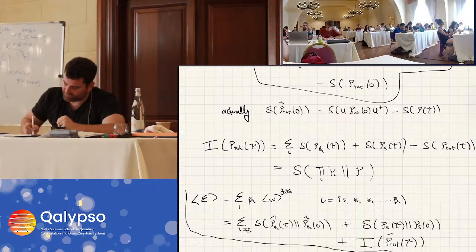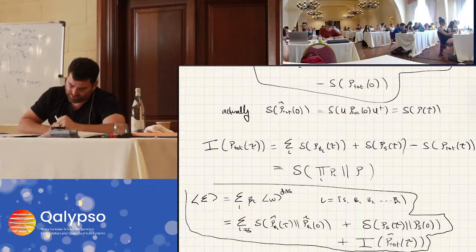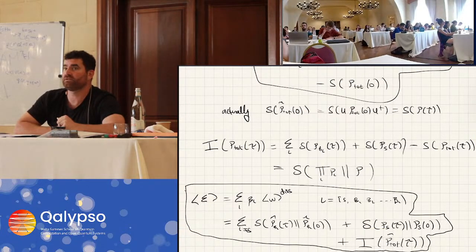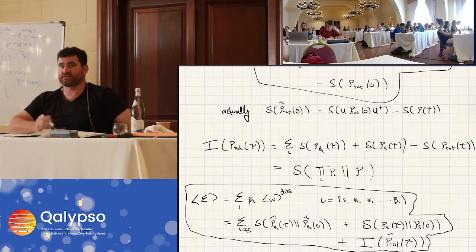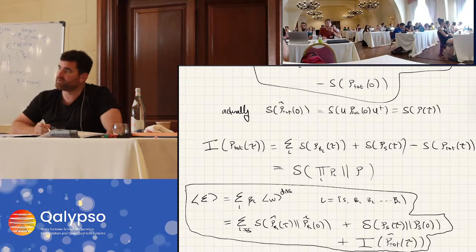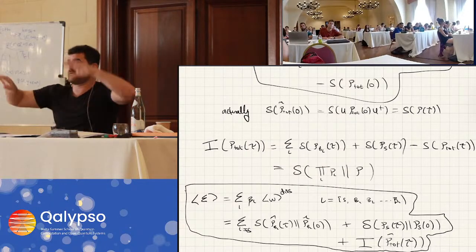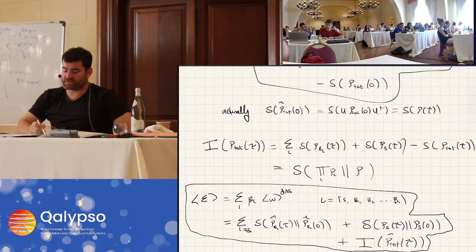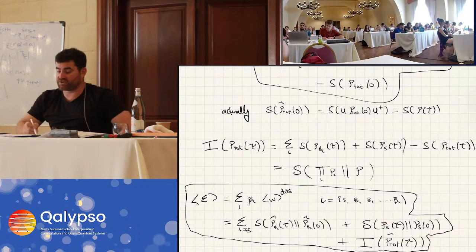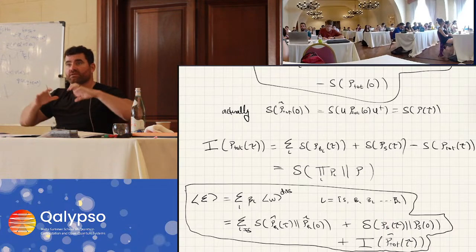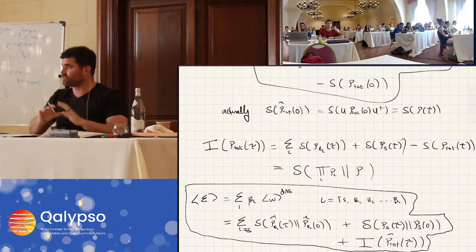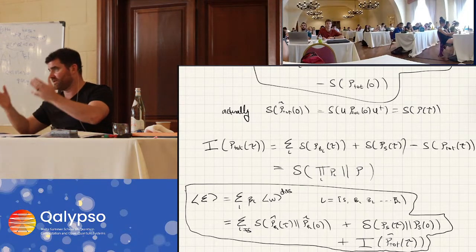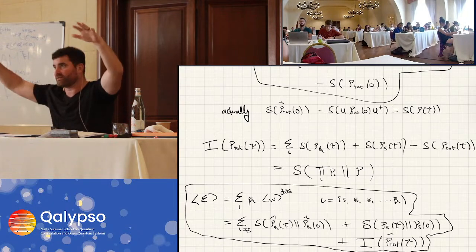But you have a very nice generalization of the Esposito result to multiple baths that kind of makes sense intuitively. This term here is just how each of the baths change in time by their interactions with everything else. This is how the system changes. And there's this contribution, the total correlations between this system and all the baths together. You can prove that this is formally equivalent to the entropy production, which is the sum of the dissipative work in the entire composite thing.